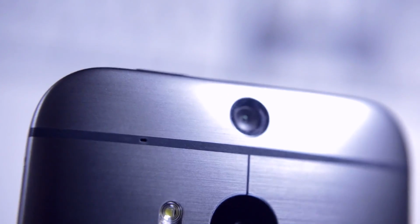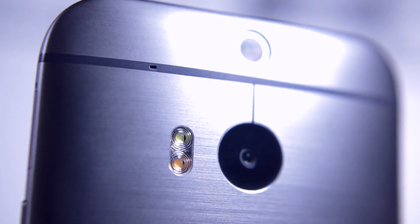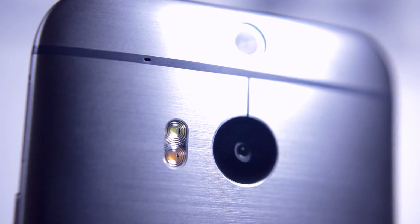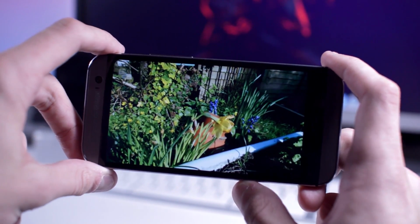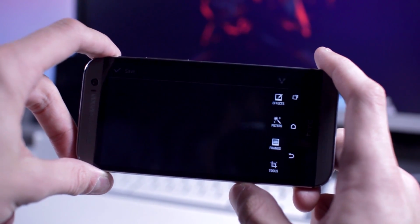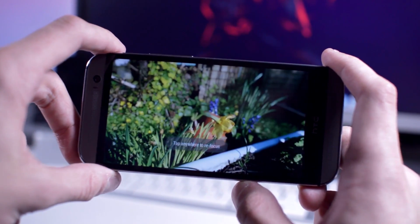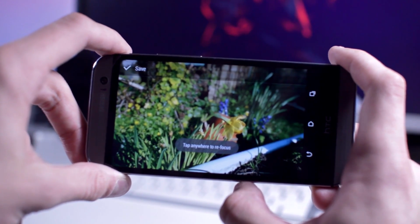So now let's chat about the new duo camera functionality within the HTC One M8. This is one of the more interesting features of the newest generation HTC. The only thing is, the implementation isn't as solid as I'd like it to be. The theory is that you take a photo which is relatively well focused throughout the entire shot, and then pinpoint where you'd like it to be the sharpest, and it will essentially target that area for focusing.